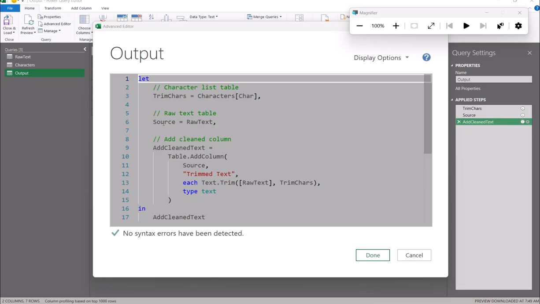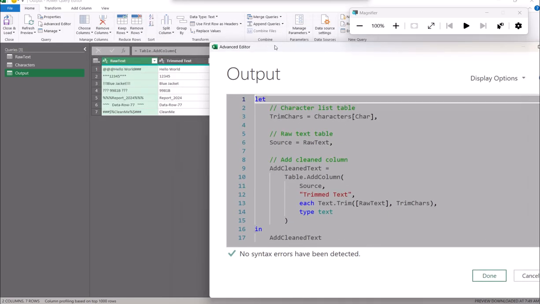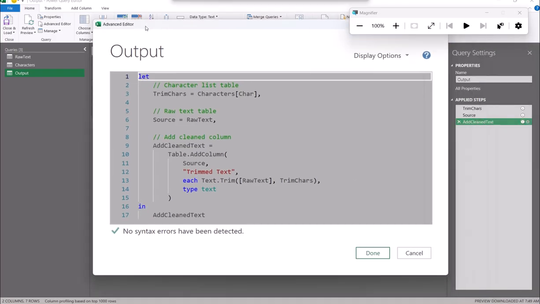And now let's add what we did here. We're adding this column that you see here. What this does is we're creating a name variable called add clean text, and it's going to equal the Table.AddColumn function. The first argument to the AddColumn function is what table we are actually working with.